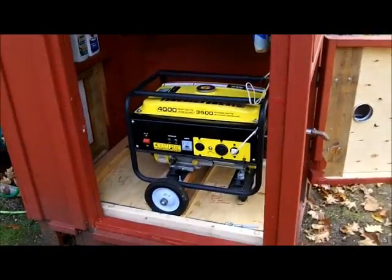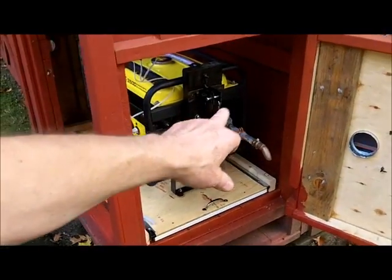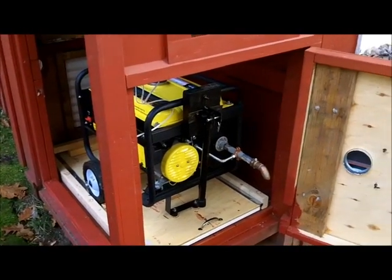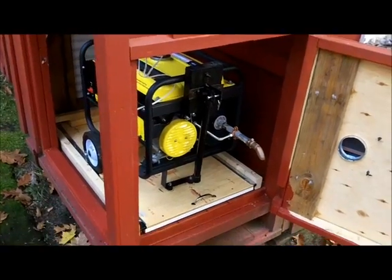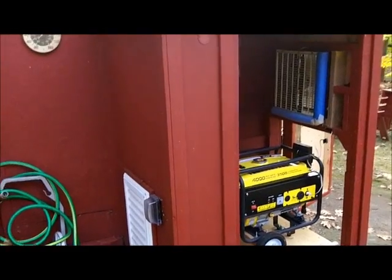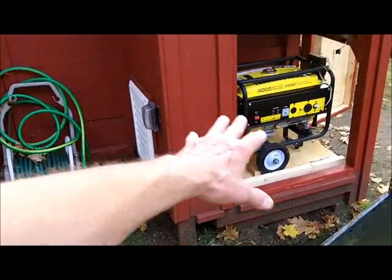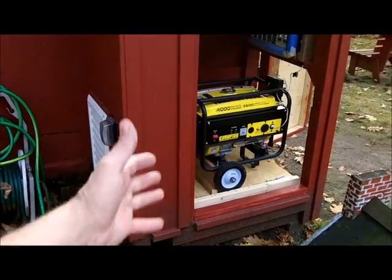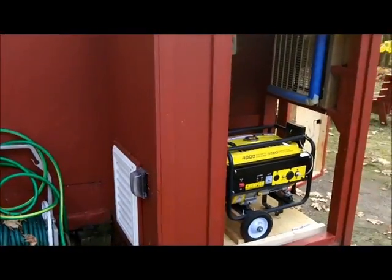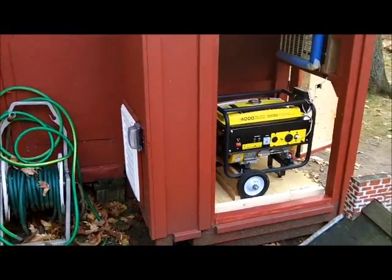So basically, that keeps it from turning. There's 2 screws on the flange there that I have to tighten up the nuts on every so often, so that they, they loosen up with the vibration. And those of you who have been following the generator house rebuild lately, you remember when I had the little tiny one that was made, I think in 2011 or 2012, I don't remember. And we built this one, which is a much better thing that I keep the generator in. There's a video series on that if you have not seen it.